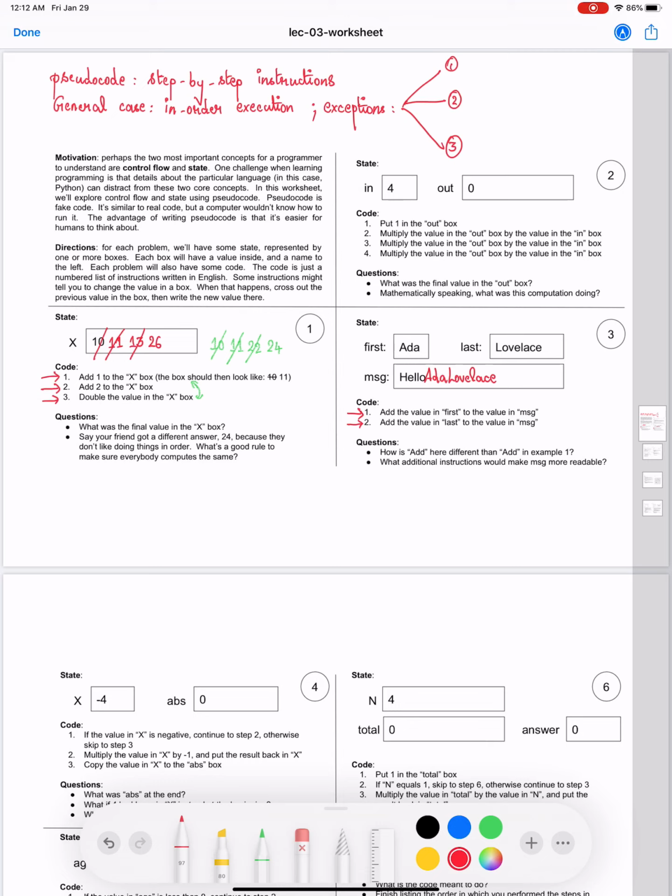Charles Babbage was the father of computer science. He came up with the design for analytical engine, which pretty much covered all of the computer designs that we have nowadays. So let's move on to doing problem number 4.